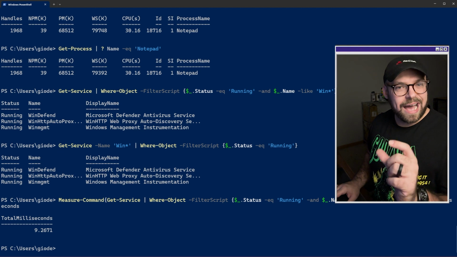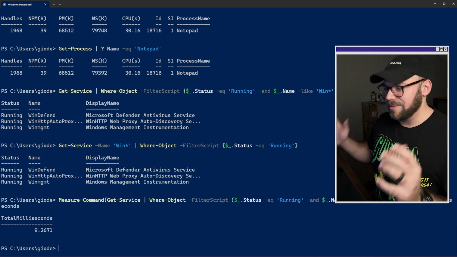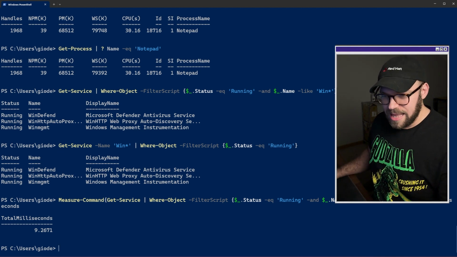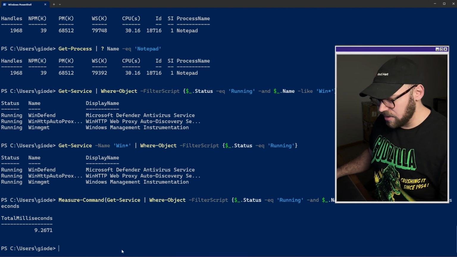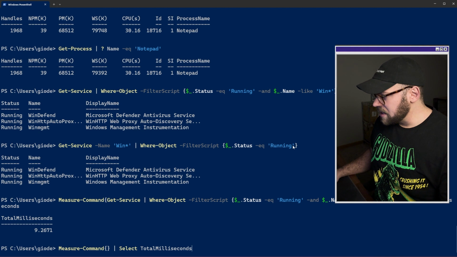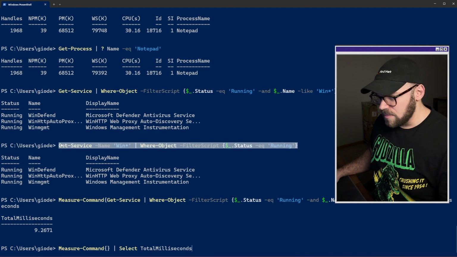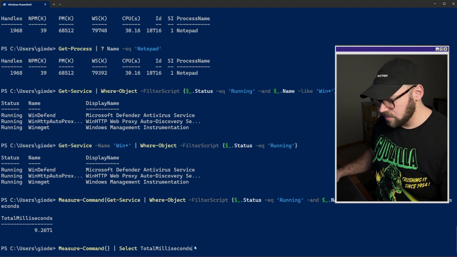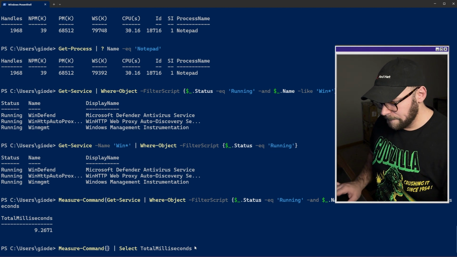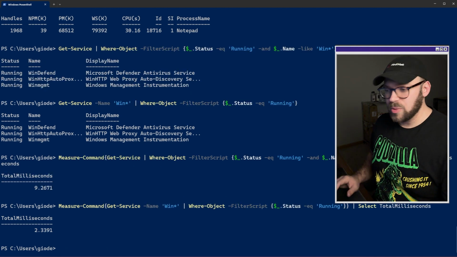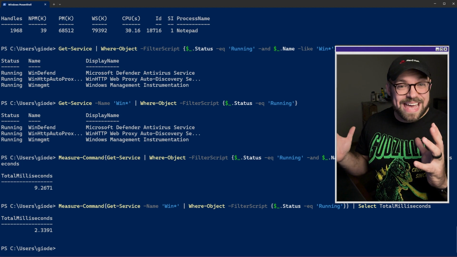We see it took 9 milliseconds to run, which, you know, that's not that crazy. But when you compare it to the second one that we ran right here, this one is 2 milliseconds, and it is the same exact results.